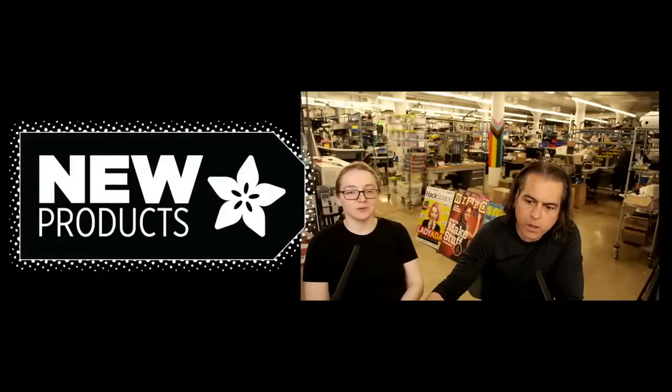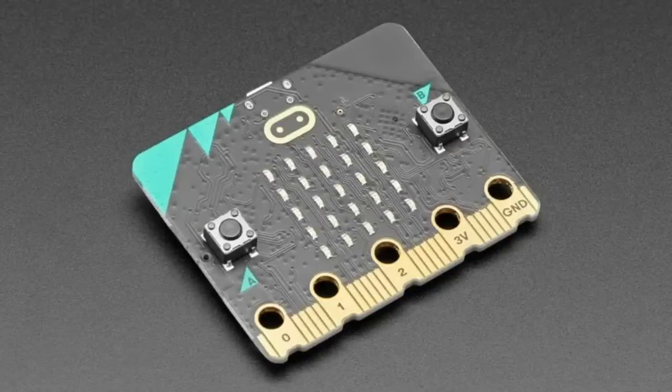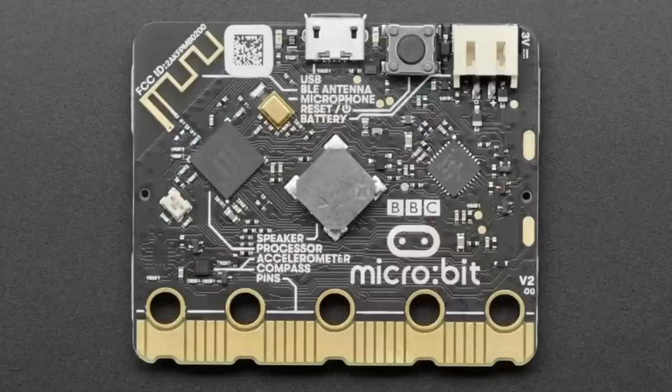Big news. These were out of stock for 2 years, but now they're back in stock with the Microbit V2.2. Small change to these. It's kind of updated, kind of not updated. They work exactly the same as the original Microbit V2s.